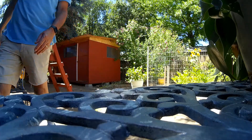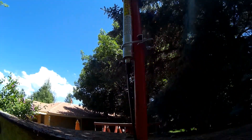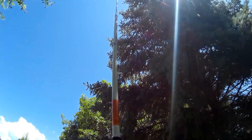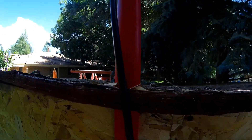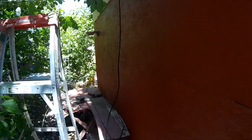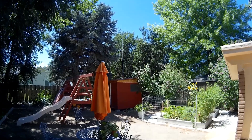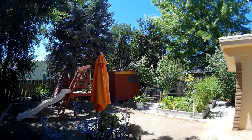That went easier than planned. You can see I have the two clamps on there and it's pretty straight up. I just installed the CB wire — in fact I put a ferrite choke on it. And we're all done over here. Here's a shot from the yard and it blends in really nicely — it's not easily seen. I doubt you'll see it from the road; you can really only see it from this angle.